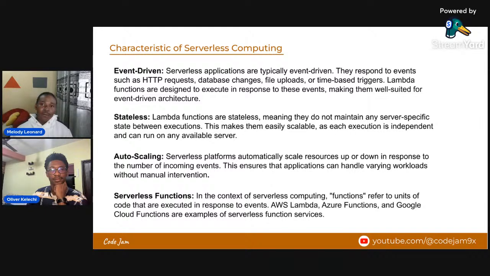Remember, we say that your providers manage auto scaling for you. And that is the next one, auto scaling. So serverless providers help you manage auto scaling. That way, if you're having a ton of requests coming into your system, you don't have to worry about scaling your servers or anything.